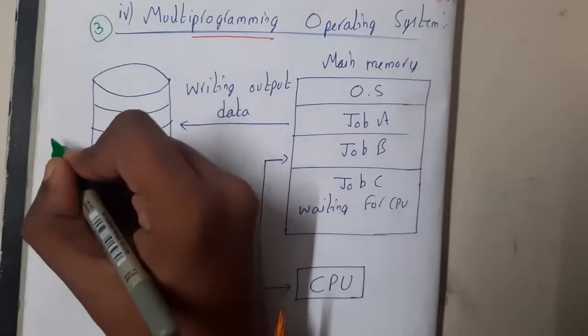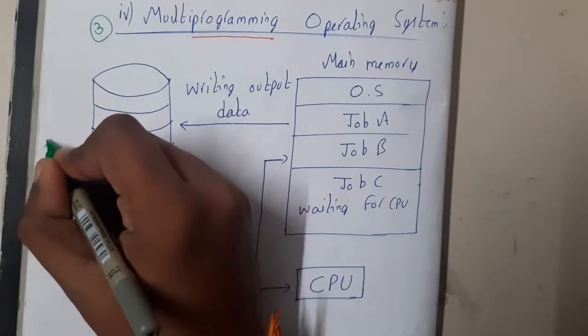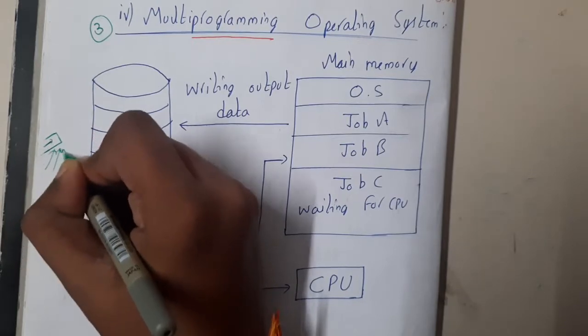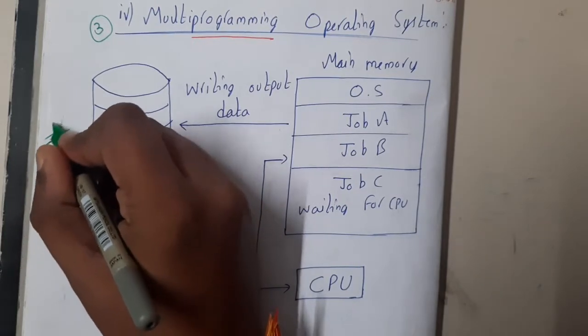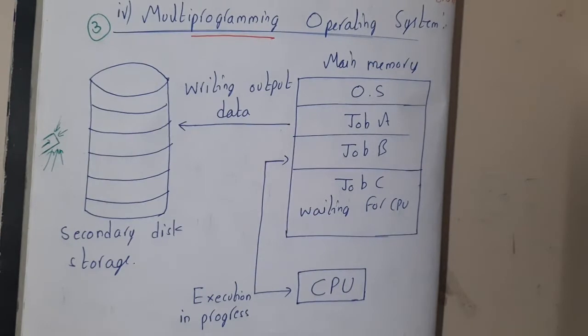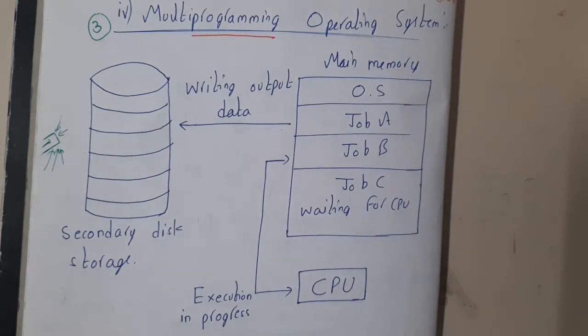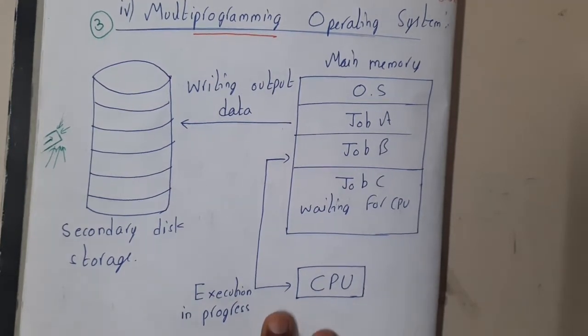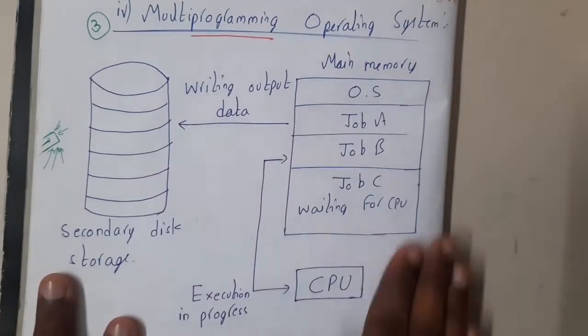Guys, I do understand that the evolution of the operating system might be really boring for most students because these are completely theoretical topics, and we will never see these applications, because they are outdated. If you want to see how punch cards were used, just type it in Google and you will get many pictures. And if you want to see in real time how it worked, I think I have already watched a video on this by IBM, so type it in YouTube and you might find a video from IBM. Okay, let us start our discussion.